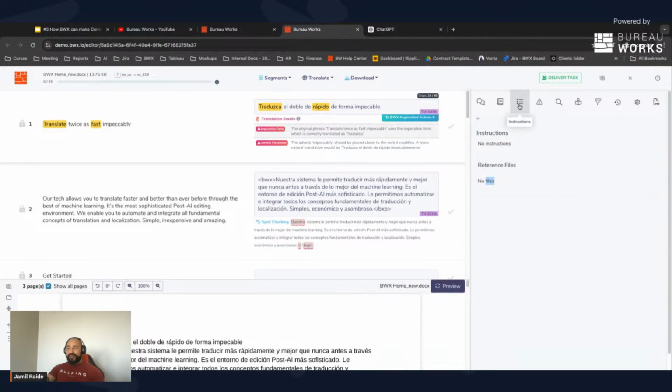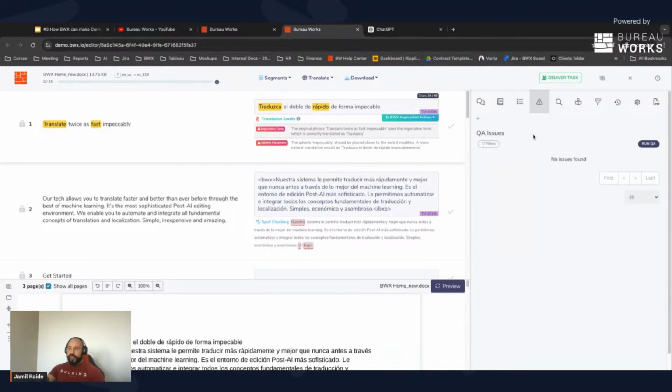So you have an alert in here. When you as a translator open the editor, your attention is directed to this instructions step. There will be an icon here showing you that there are either instructions or reference files, so you don't miss that.